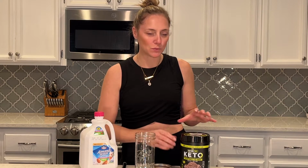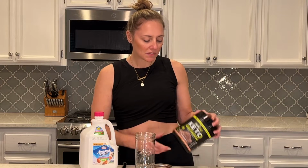I wanted to do a review today for you on this really great keto protein powder that I got on Amazon. It's really delicious, so I want to review it for you real quick as I'm doing a post-workout protein shake. So it is chocolate, which is my favorite protein powder. They also have a vanilla one, but this one is chocolate. It has 8 carbs per serving, which I love, trying to keep everything low carb and keto friendly.